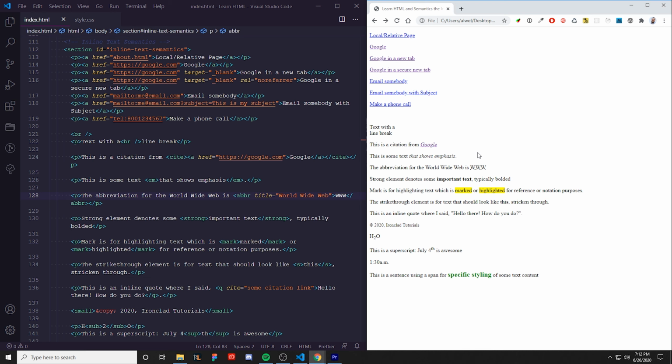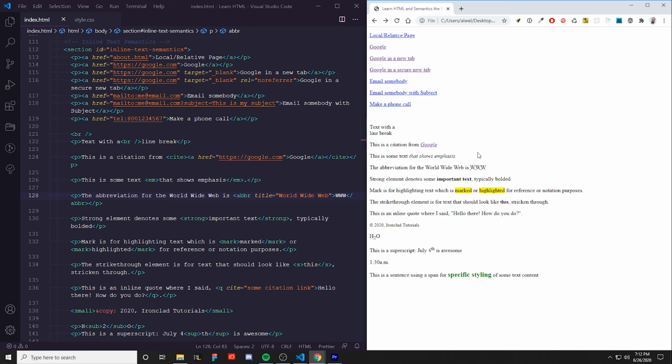Next, for fine print and legal copy, we have the small element. Typically, in a footer you will find some copyright or a mention of all rights reserved or some form of legal copy. This is the type of text that should be wrapped in a small element. Again, think of this as an element for the fine print or other types of legal copy. It's also not limited to the content in the footer. I simply use that as a prime example.